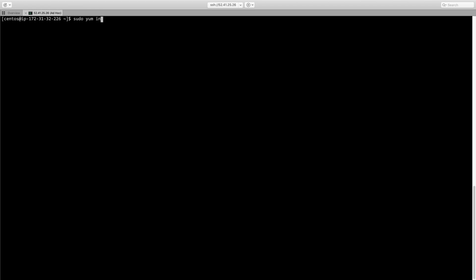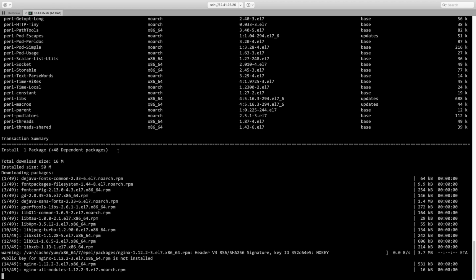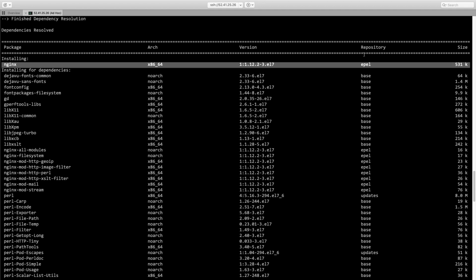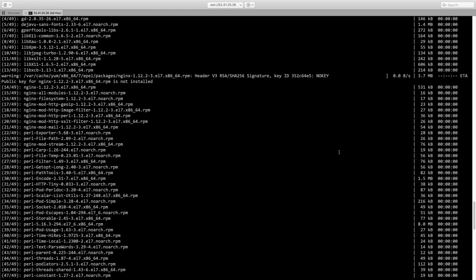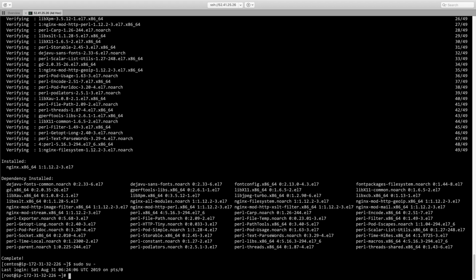EPEL repositories are already enabled, so I can just run the install for nginx. Probably nginx doesn't come directly from the CentOS repos, as far as I believe, so I already enabled the EPEL repository. Yeah, as you see, it is pulling from EPEL. So you need to enable EPEL repositories to make it happen.